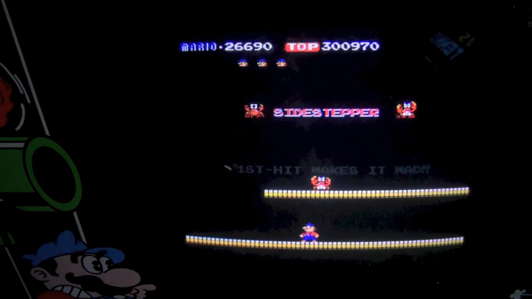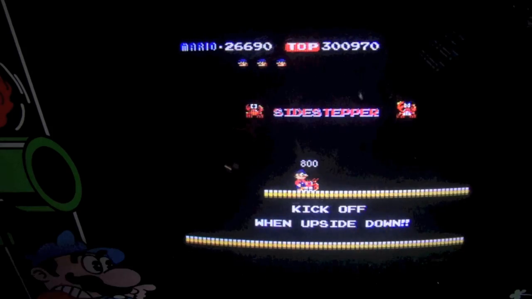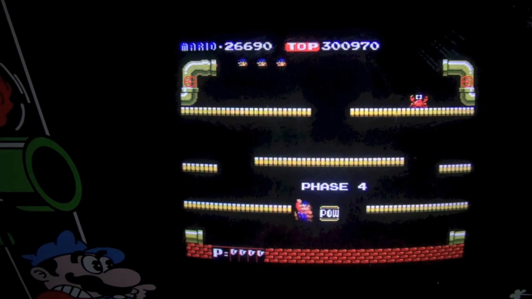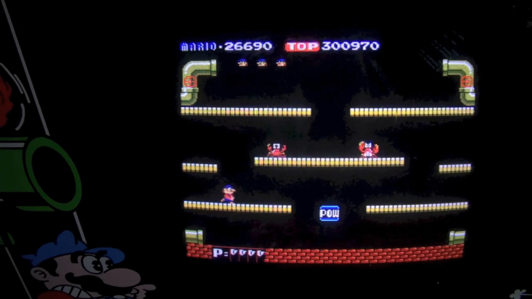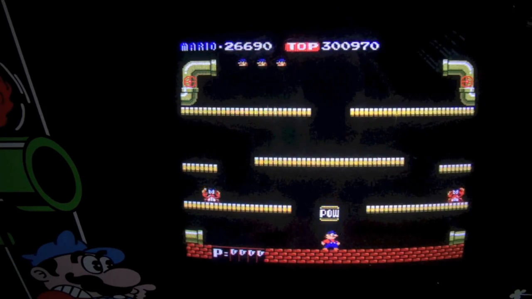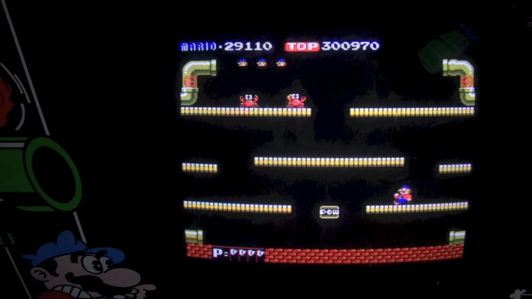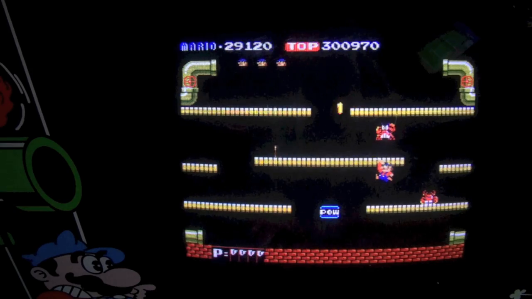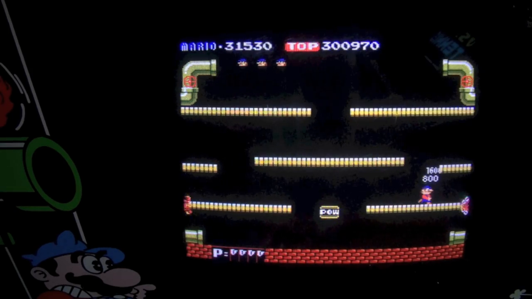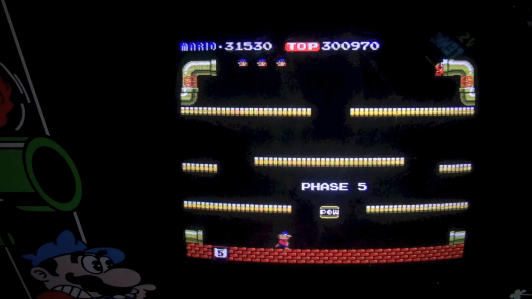Okay, so we're on the sidestepper level, which are these little crab guys. And these guys you have to hit twice from underneath to flip them over. And what I usually do on this level is this right here. I hit the pow, and when you hit the pow, it actually hits the enemies that are on the ground and flips them over. Okay, there we go. So we did okay on that level. We didn't get as many points as we could, but we got past it.